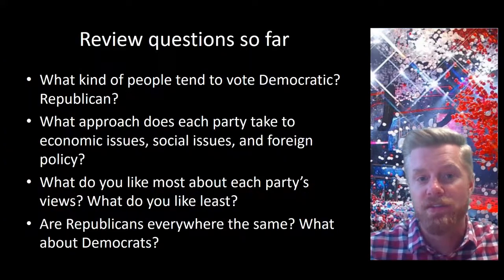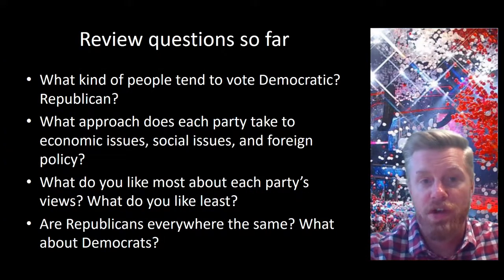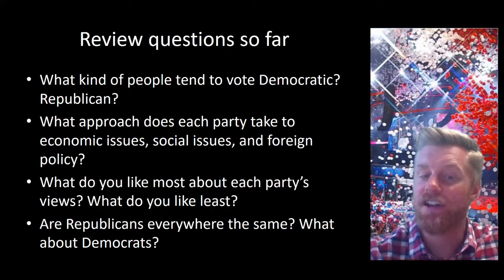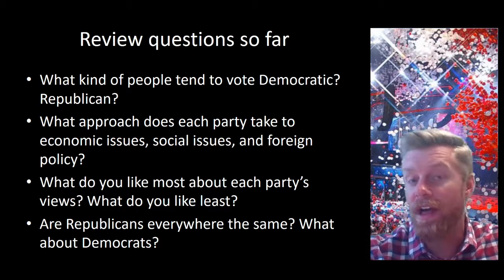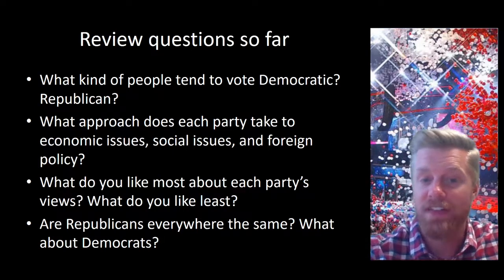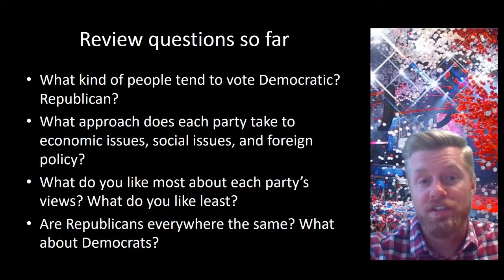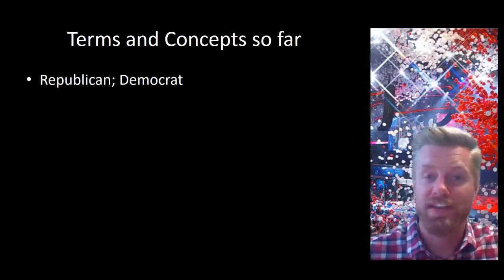Well, let's pause and recap so far. In this portion of the discussion of political parties, we've talked about what kind of people tend to vote Democratic and Republican, and what approach each party seems to take on economic, social, and foreign policy issues. I hope you've reflected on what you like most about each party's issues and what you like least. And you should understand that Republicans and Democrats everywhere aren't the same. The competition isn't always the same at every level of government. The terms here are few, just Republican and Democrat.